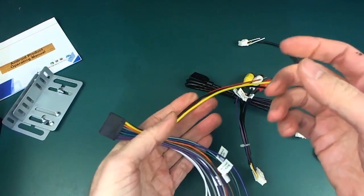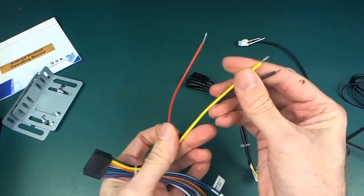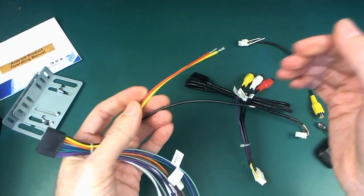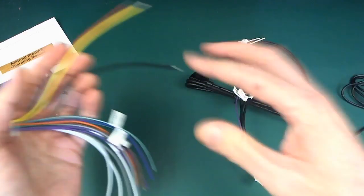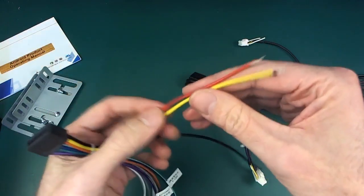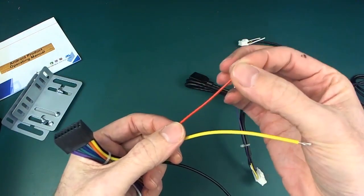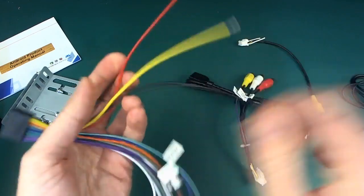And that just makes it quicker to start up again, because if you were to completely power down by disconnecting both of these here, it takes about 20 seconds to start up the next time. So it's kind of slow if you were getting in your car and you actually wanted to quickly do something on the tablet, I mean on the Android thing. 20 seconds is a bit slow, but if you keep this one powered up and then you just use this one as the enable, it only takes 4 seconds because it goes into a lighter sleep state.